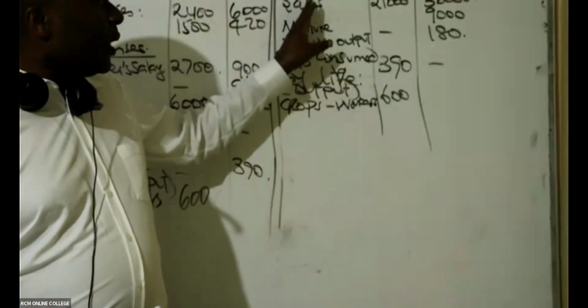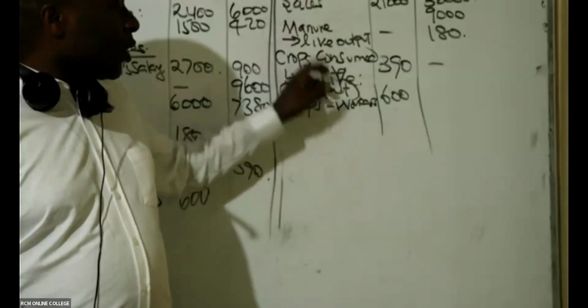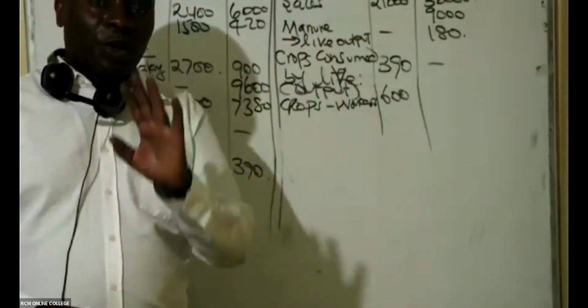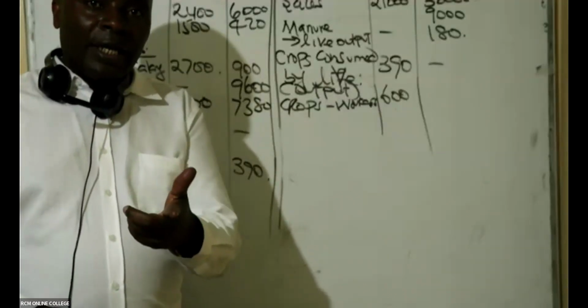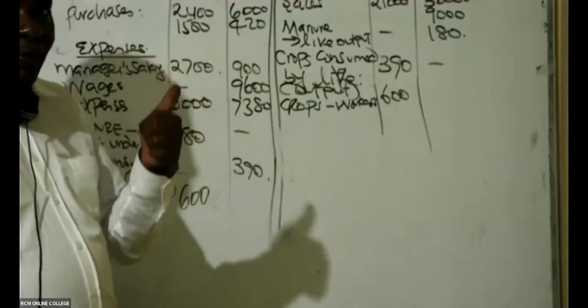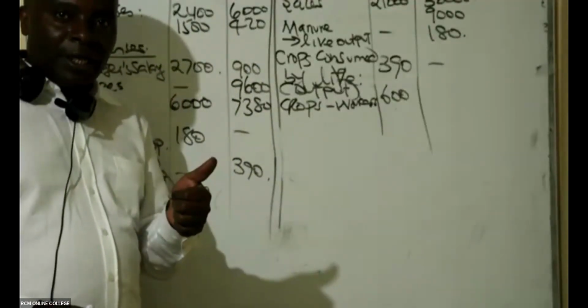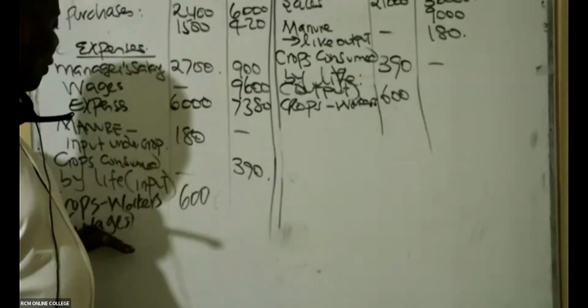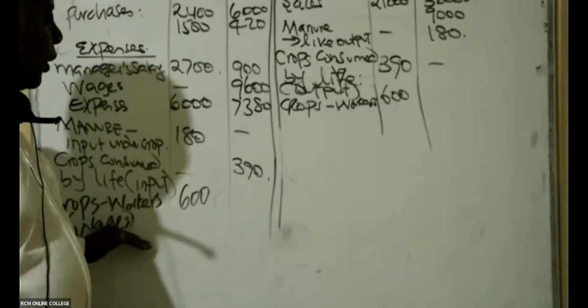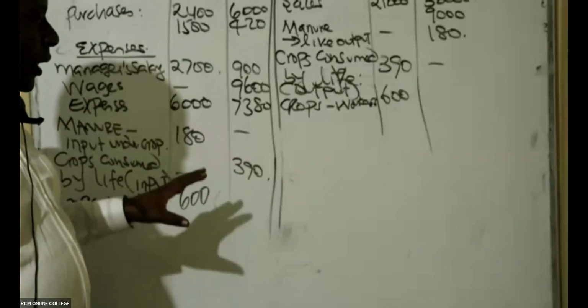So what we shall do is to assume straight away that here, where we take the sales, it is normally the credit side. So in this case, crops to the workers, we just assume we sold crops worth 600 to our workers. Because we never paid these workers at the end of the day, go to the expenses part and book this as an expenditure.